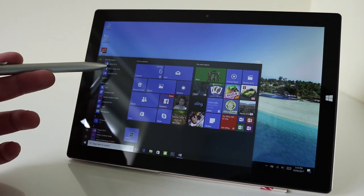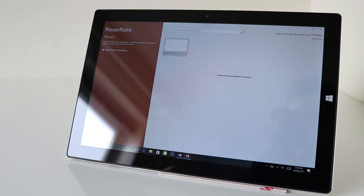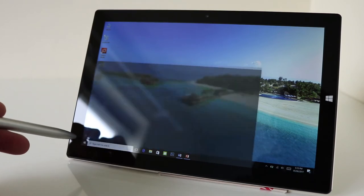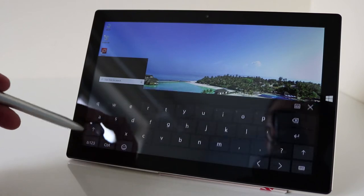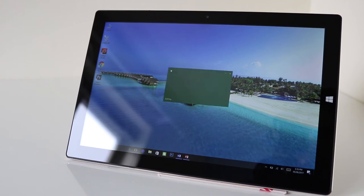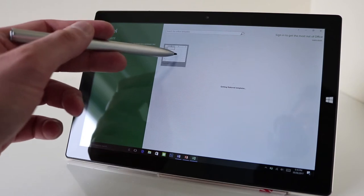Got PowerPoint there as well, guys. Again, super fast. And this pen, as you can see, works an absolute dream as well. Let's search for Excel. Open that one up. Again, bang, opened up again.